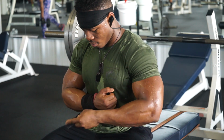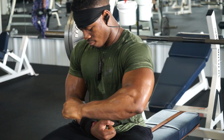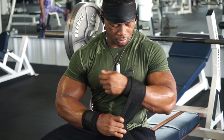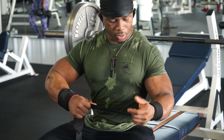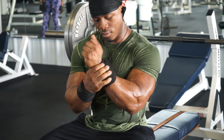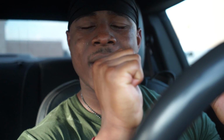So today I decided to use some gangsta wrist wraps, some gangsta grizzle. Y'all remember that? Anyways, wrist wraps are used for wrist support. It's not necessarily going to add pounds to your lifts, but it's going to make the lift more comfortable. And wrist support is really important for bench, because if your wrists come back a little bit, you're not going to maximize as much power as you can when you're benching.